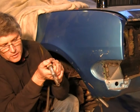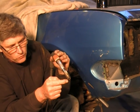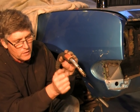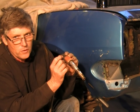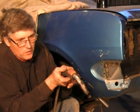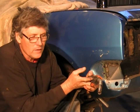When you push it, the arc is actually going the other way to the metal. And that's what I was saying before. You push it along, the metal melts, it drops on the panel, and then the arc will actually burn it in as it goes behind it. And you can use this if you want to cool a weld on the back of your panel. Now, if you're welding thicker metal than a car, you'd have to have a lot more current to be pushing your welder to be getting penetration than what you would if you're dragging it along.